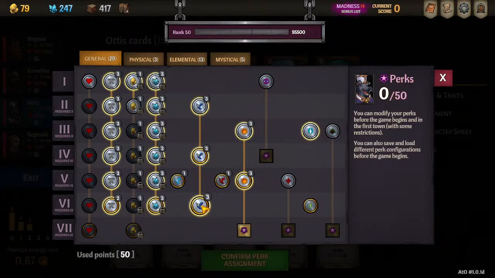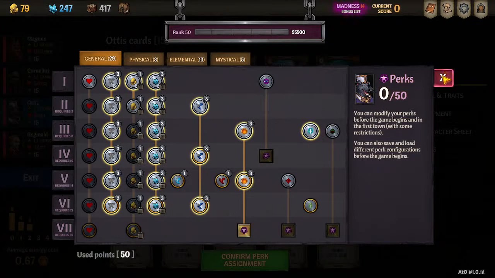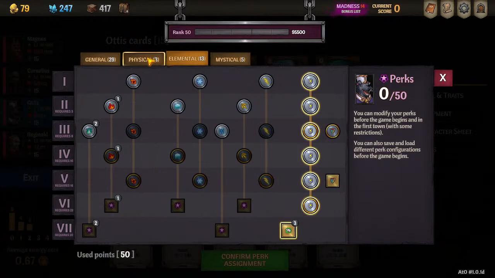And then, as much speed as you can get, as long as you're fitting in the turn order the way you want, as much energy as you can get, and you want this buffer charge. This is good for the dispel magic if you flip it to buffer, or later on in the game we're going to get a card that applies a lot of buffer, and more charges is good stuff. That's everything for the Otis perks.